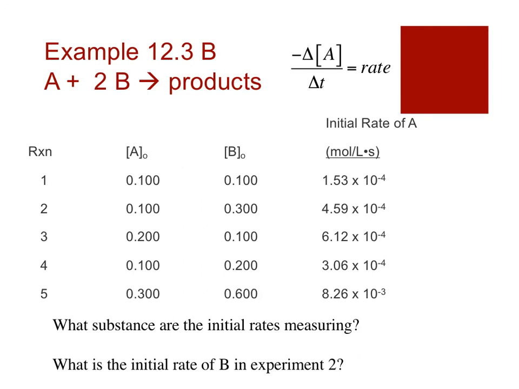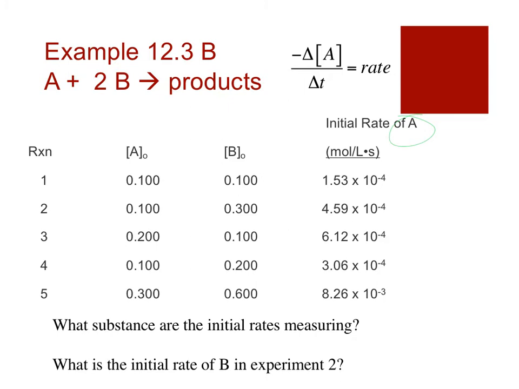For this example, we have two different reactants. We have A plus 2B turns into products. And remember, we don't really care what the products are because our rate laws, we usually define them by the reactants because we have control of that, so that's our experimental data. Now, this is a really important question here. It says, what substance are the initial rates measuring? Every data set is defined by one or the other reactants, not both. We saw a couple slides ago how we can use these coefficients 2 to 1 to relate them to one another, but this data set is measuring the initial rate of A. So that's going to be incredibly important, okay?